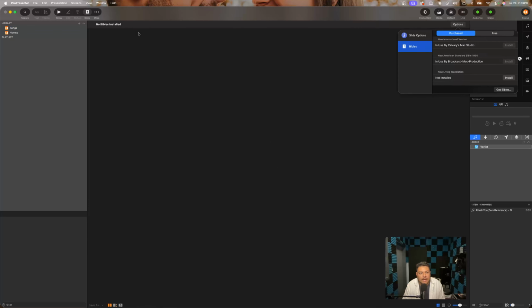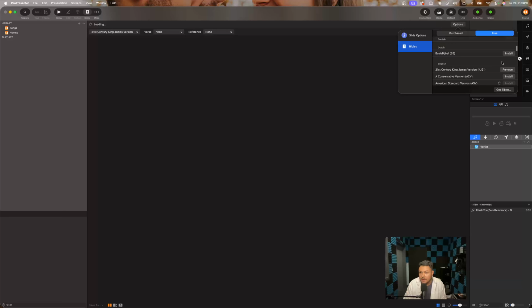Then you've got Bible. Here we can access that. I currently have no Bibles installed. I've reset this a little bit so we could start from the beginning together. There are some free Bibles you can install, or some that we have purchased from our church. There are all these different options that you can install for free. Let's see, some English ones. Of course, you can install King James, American Standard. We'll just stick with those two.